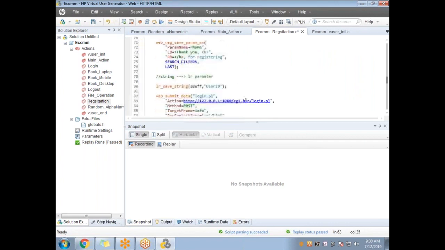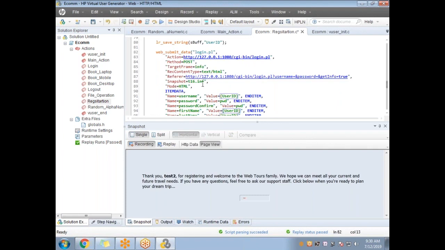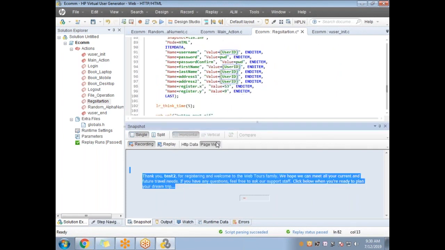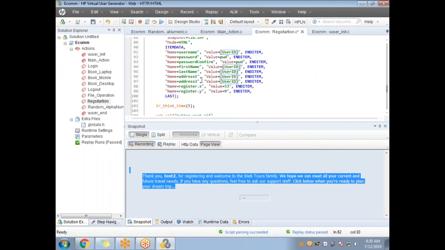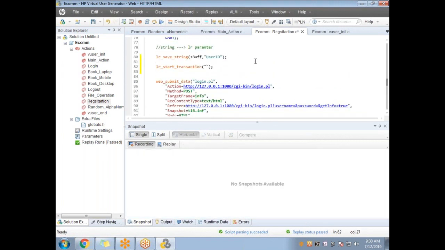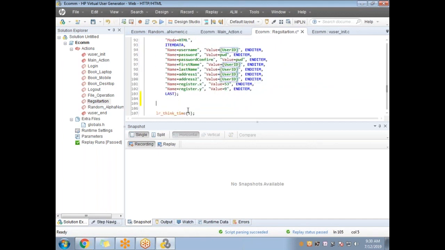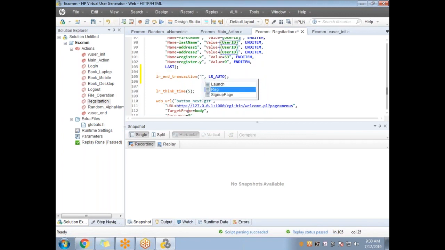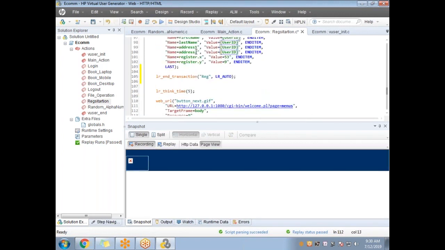Now I have the actual registration information that I am giving here, and the output of this one is here. So actual registration is happening on this transaction. Again, Control T, REG is what I'll give. Control Shift T, Control Space, REG, and this is a continuation to the earlier transaction.